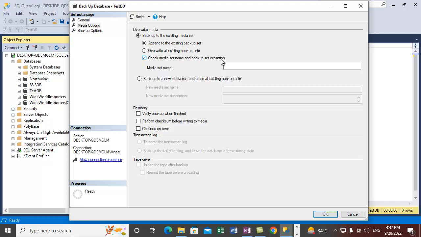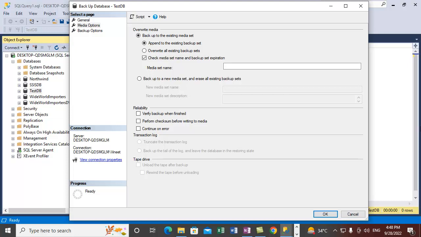Another option is to provide a media set name in the text box. If no name is specified, a media set with a blank name is created. If we specify a media set name here, the media is checked to see whether the actual name matches the name that you enter here.